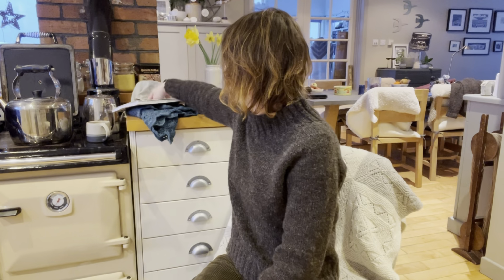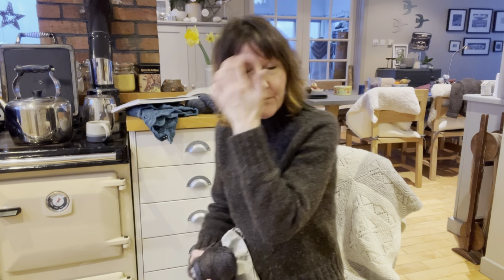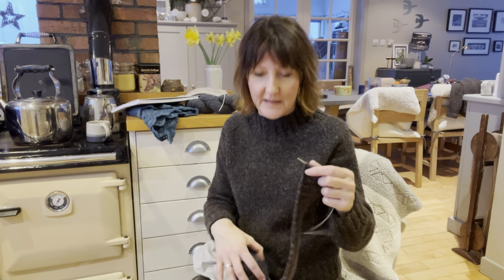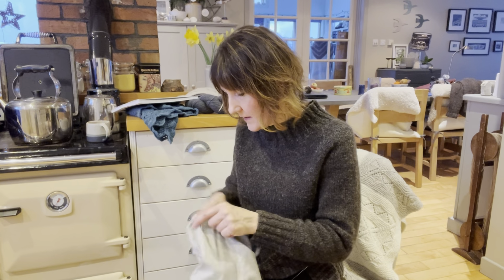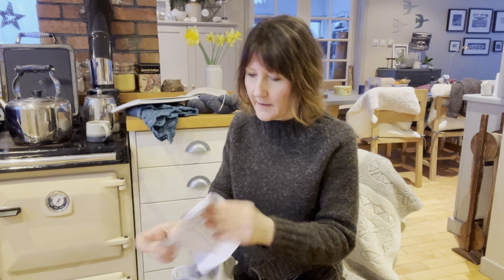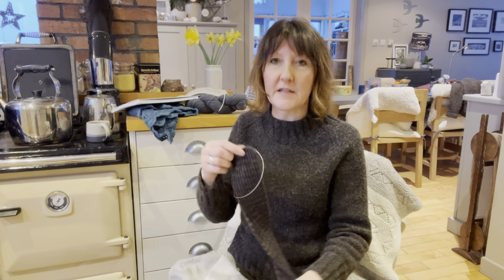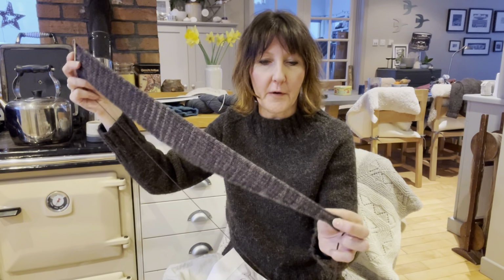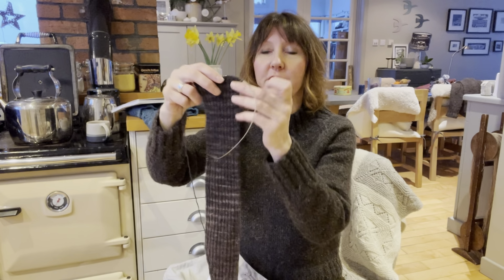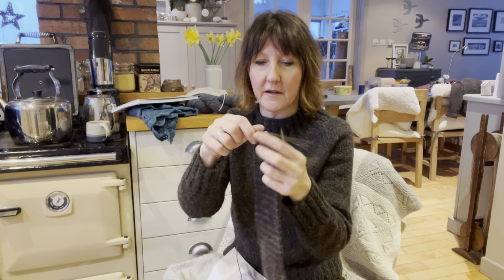And I think the last thing that I've got to show you is a scarf. So I've jumped on the bandwagon and am knitting one of those little scarves. Lots of people have been doing the Sophie scarf from Petite Knits. This one, I do have the pattern, but this one I got, it's called the Alex scarf by Knitting for Olive. And it's basically just, you start off with a point and you increase, and then you knit for quite a while and then you do a decrease at the other side. So it's one of those little scarves that you can tie around a few times.